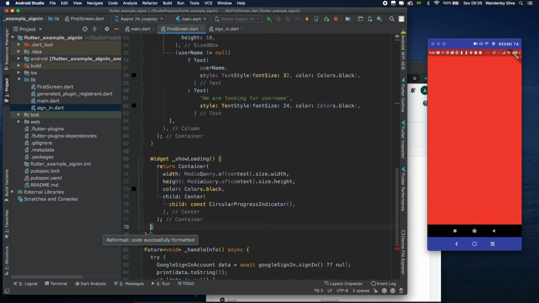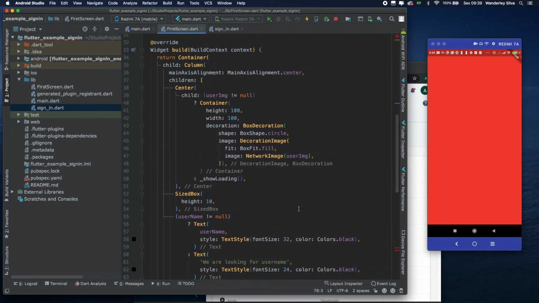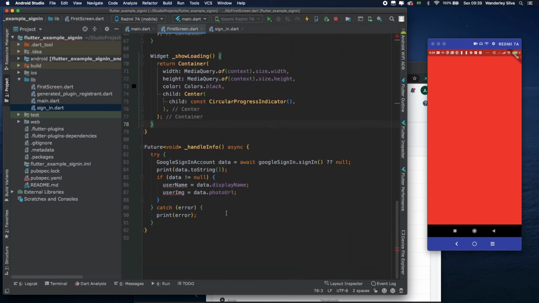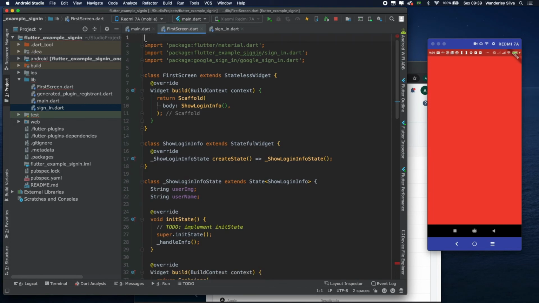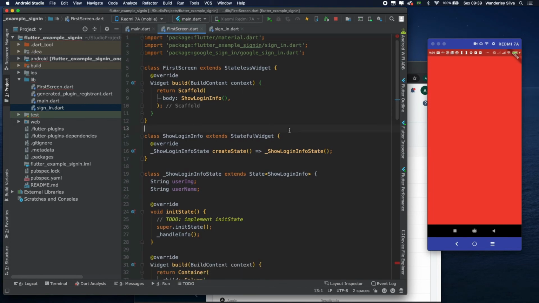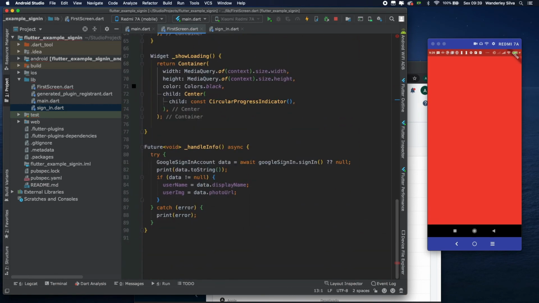Yes. But we have some error here. Let me see. What is this? Okay. Let's delete this. Let's see what else. Delete this Dart HTML. So I think it's good. I don't know if there's something wrong, but let's run the application and see if it's working.